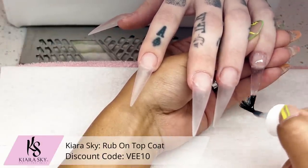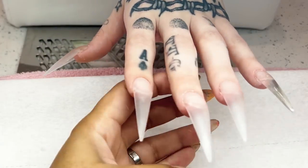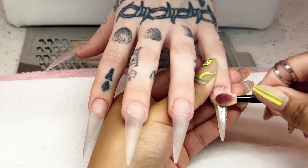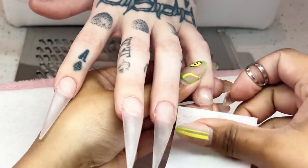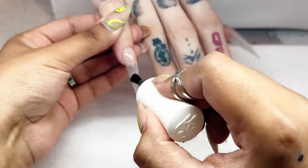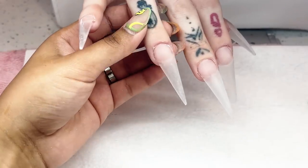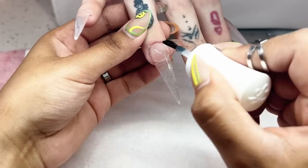I'm starting off by testing out one of my chrome pigments for her. So I am adding the Kiara Sky rub-on base for their chromes. And then I went ahead and swatched two of the chrome powders, and then of course she chose the one she wanted. She wanted one with like a green hue to it, which was very hard for me to find, surprisingly. So if you guys have any suggestions down below, let me know. The one that we ended up going with did have a pretty good green hue to it, but then all of a sudden it disappeared, so it was kind of weird.